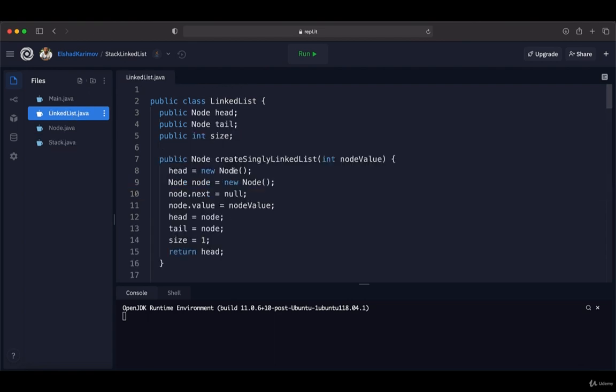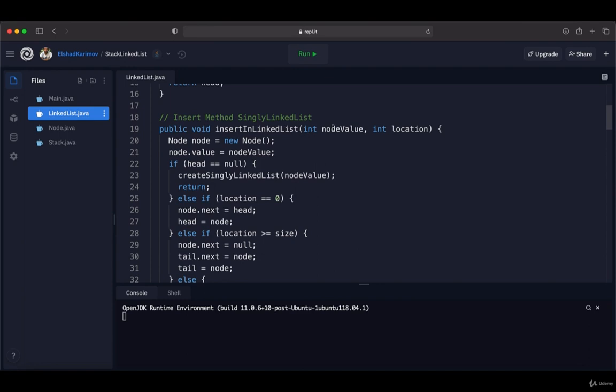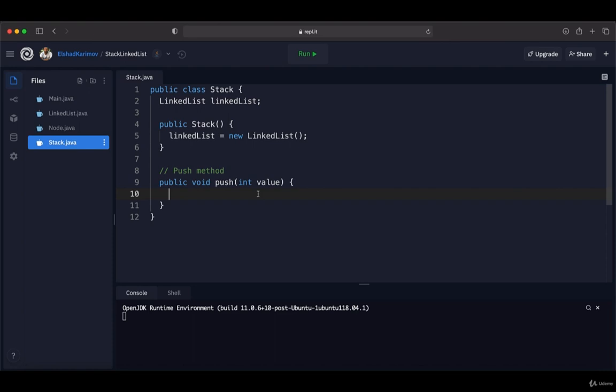of linked list. As you remember, inside linked list class, we have a method insert in linked list, and we have two parameters over here. The first parameter is node value, and the second parameter is location value. Now, if the location is 0, it means that we are inserting at the beginning of single linked list. So here, by default, inside stack, we are going to use location parameter 0. So what I'm going to do over here, I'm going to call linked list insert method with the value that comes from parameter, because every time we are inserting at the beginning, so this will be the value, and the location parameter will be 0, because every time when we are pushing element to the stack, it's going to insert at the beginning of linked list.